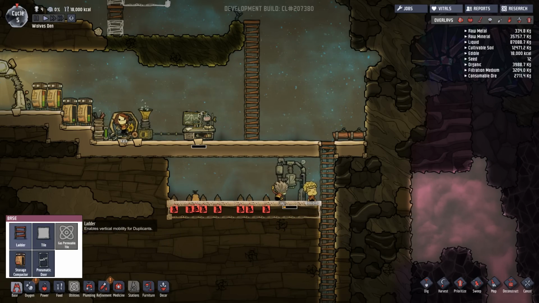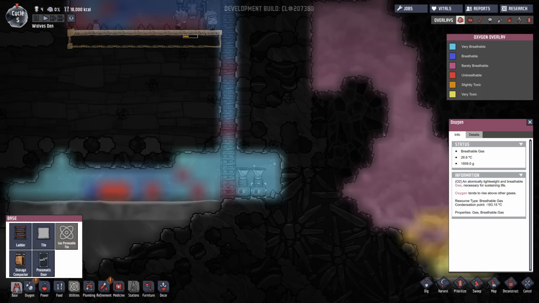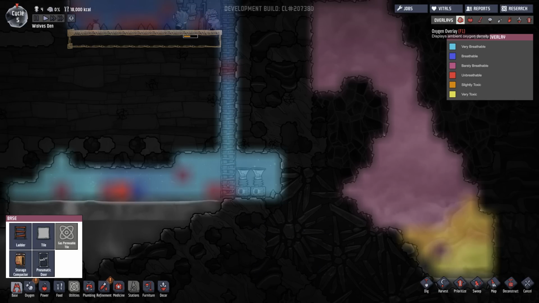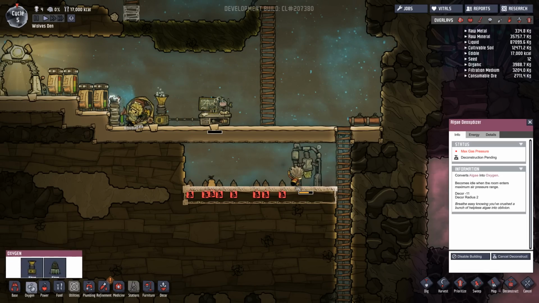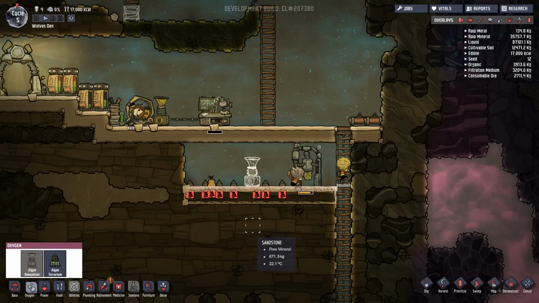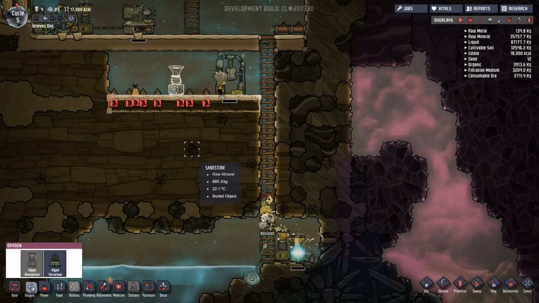And we can also get another deoxidizer. Let's actually check out the oxygen down here. It's actually really blue. The problem with too many deoxidizers is you burn through so much algae. So with that being said, I'm actually gonna deconstruct this and then build one up here. That might seem counterintuitive, but trust me, you want to spread these out and not use a ton of algae.